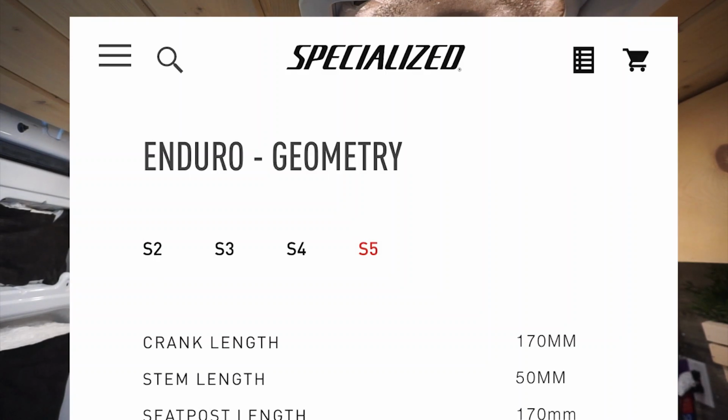So the Enduro that I was riding was the S5, not an extra large, because Specialized apparently is trying to stray away from the normal sizing chart. I did try to talk to them, to figure out what this whole new, I think they're calling it S3 sizing. It's style specific sizing. I was trying to understand why they were straying away from the XL, large, medium. I might butcher this, maybe I interpret it wrong, but essentially it sounds like they're tired of people being almost fixated on the fact that they're a medium or a large, and they really want people to look at the geo chart.